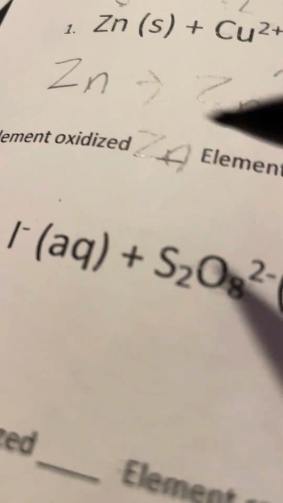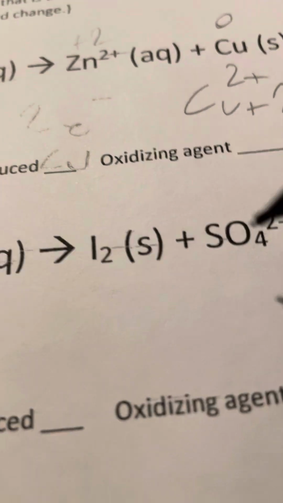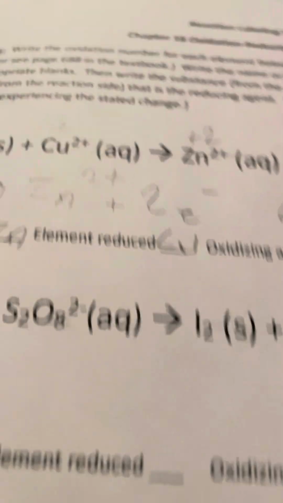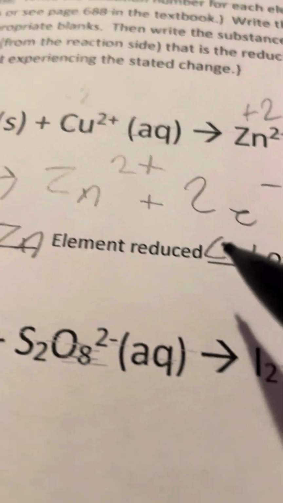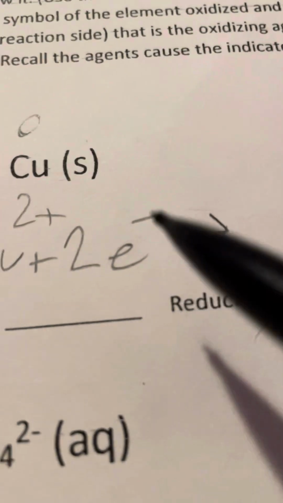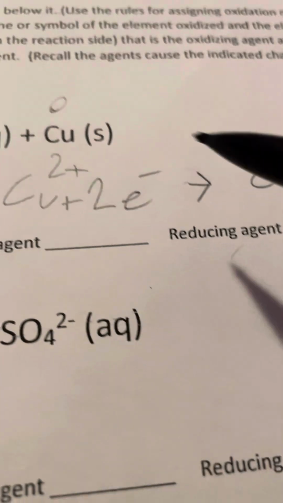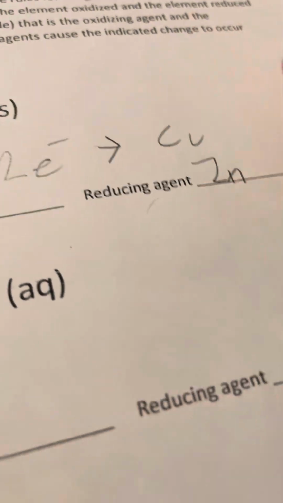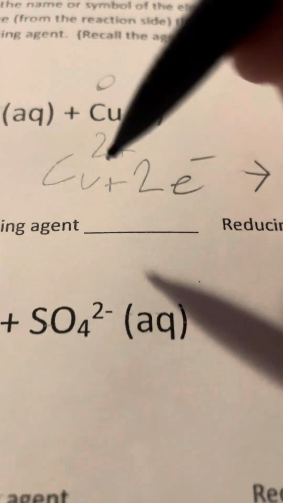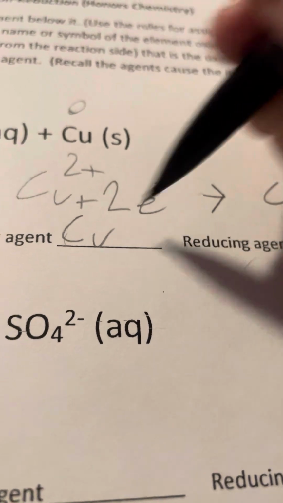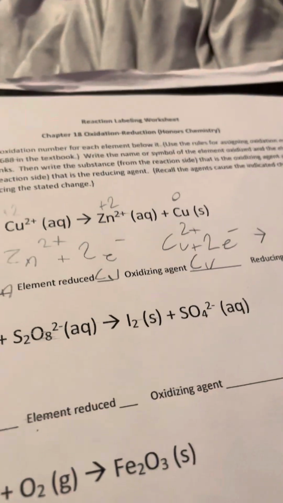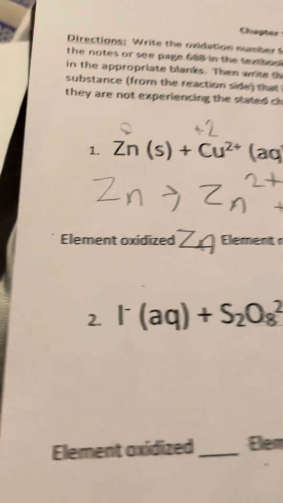Oxidizing agent. The oxidizing agent is not the one that oxidizes, because agent means that it allows it to; oxidizing something does not allow something else to oxidize. Because this is giving off electrons, and it's oxidizing, it allows this one to gain electrons, the same electrons, supposedly, and then it can reduce. So zinc is the reducing agent, which means that copper is the oxidizing agent. It gains these electrons, which allows this to give off the electrons. That's the simple problem on here. It's not too hard. See?